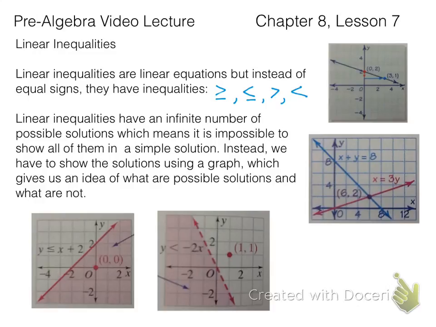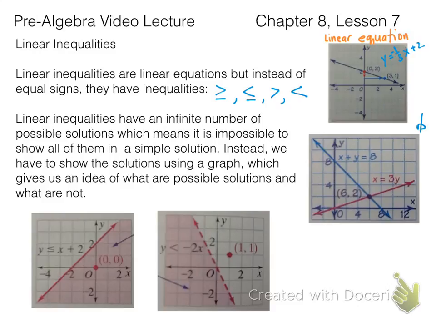So up at the top we have an example of a linear equation, which for this particular one would be y equals down 1 to the right 3. Yeah, down 1 to the right 3, so that would be y equals negative 1/3 x plus 2. So that's the linear equation for that one.